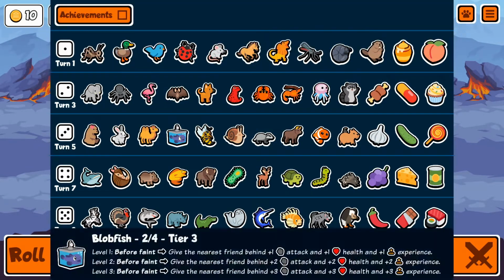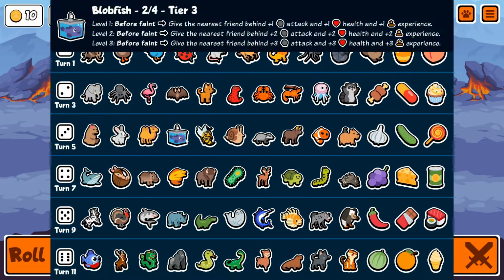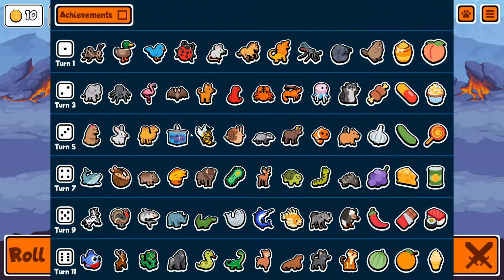Tier 3, blobfish. First time I see this, it's really amazing. You can combine that with the pill. What happens is if during the shop phase you put the blobfish, then you pill it, you kill it just like the turtle, it'll apply a +1/+1 buff like an apple on the target behind it, as well as give it +1 XP, which is basically the same thing as a chocolate. So for 4 gold you can get +1/+1 and a chocolate. So it's a chocolate plus an apple for 4 gold, and you can use it very early game.